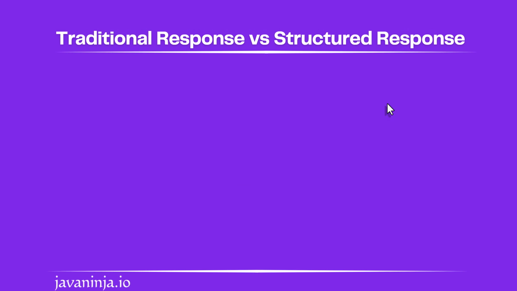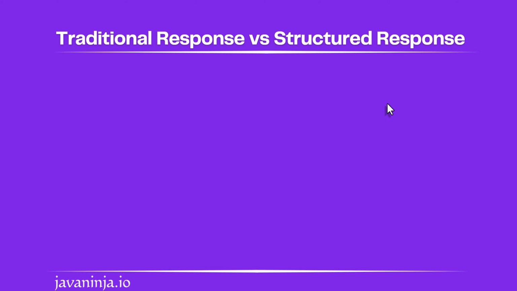We interact with AI on a regular basis now, and most of the responses that we get are plain string responses. What if there was a way to make LLM responses more structured so that they can become more actionable? Spring AI provides us a way to get this done.